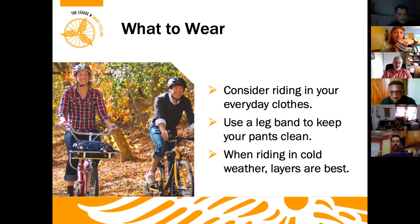And you can actually put these around your pants leg. So if you have, you know, not super tight pants on and you're worried about getting bike grease on your pants, if you're commuting to your office job, you want to keep your pants looking clean, you can use something like this to keep your pants tight and keep them from hitting anything that's going to get bike grease on your clothes.